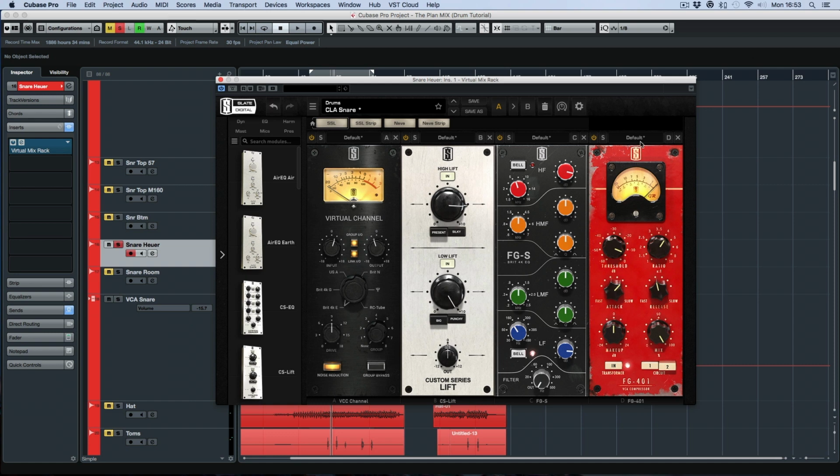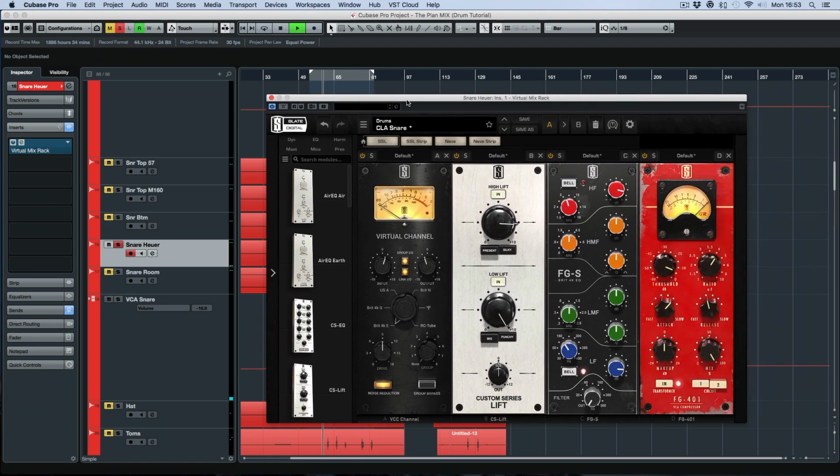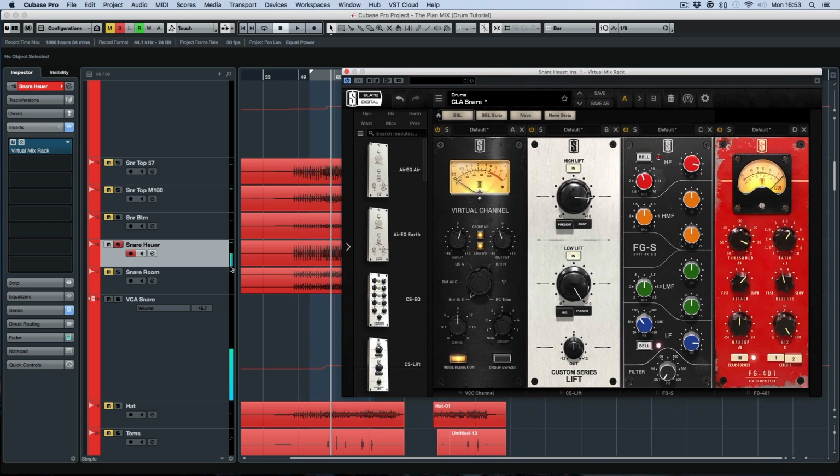And again, I've got my compressor. It's a VCA style compressor, 4:1 ratio, but the threshold is set very high, so it's not going to be taking much off. Slow attack. I want to keep the transient intact. I don't want to squash that. And the release somewhere around the middle so that it gets out of the way between each snare hit. Let's now have a listen to what this sounds like. Much more exciting.